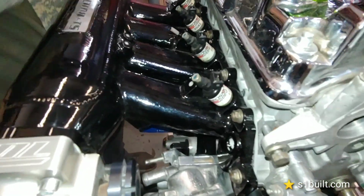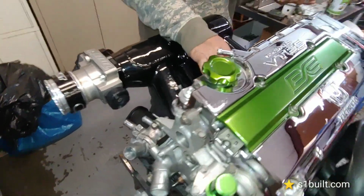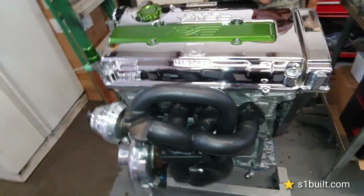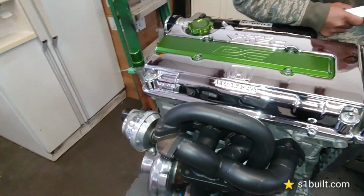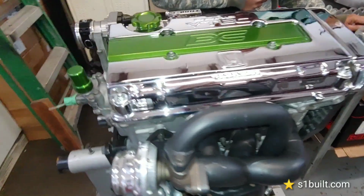Dropping some precisions on there. What are those? How many CCs are those? These are precision 1000. Nice. Trying to change up these O-rings. You can see if I put these in there, they're all torn up. That's awesome, man. So we've got to put a new one.